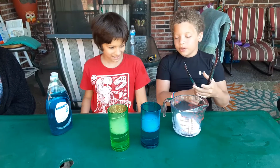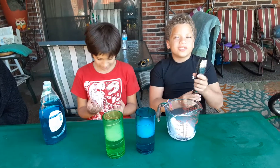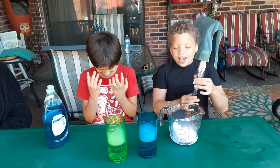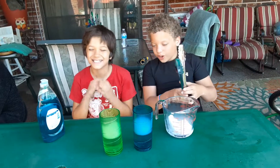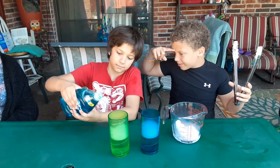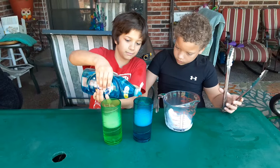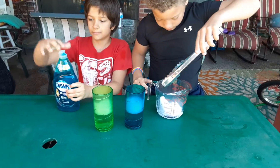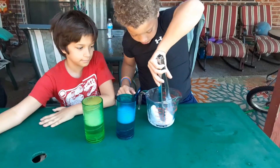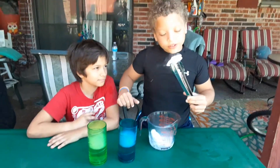So basically when you put the soap in, it turns into a liquid. We need some more soap — add some soap. We're supposed to have a cup with water. We already did it once, so there's a little soap in the water, but we're putting a little more, just a little dish soap. Then what do you do, Stephen? Then we add the coldest dry ice ever.